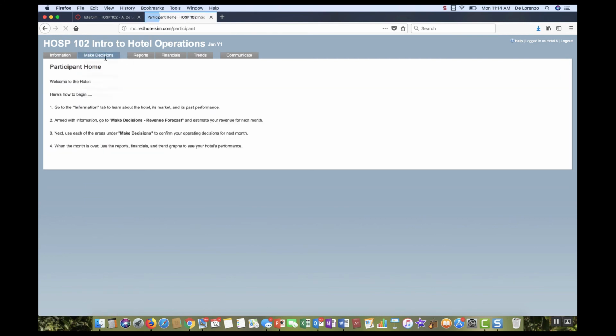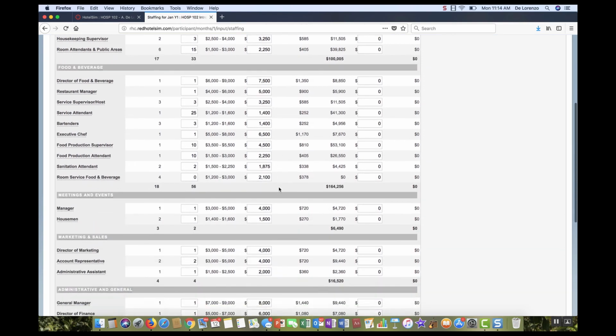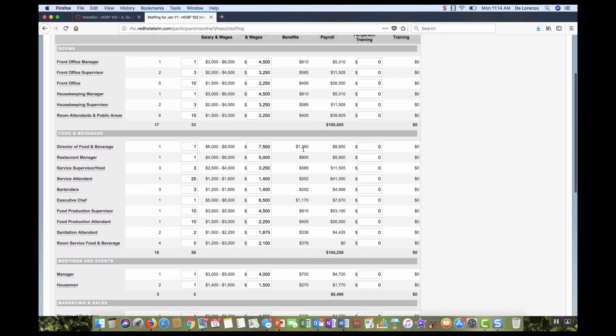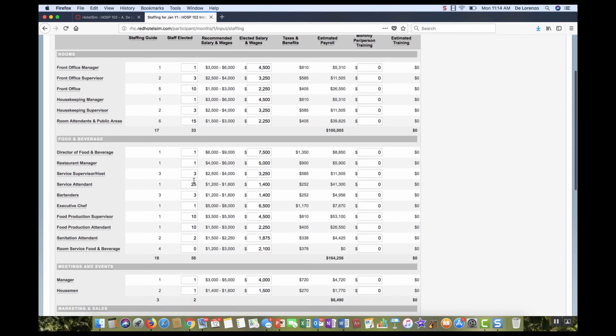The second to last is our staffing, based on what kind of occupancy we're expecting. We're going to set our staff and select the numbers here for rooms and food and beverage. How to do this?